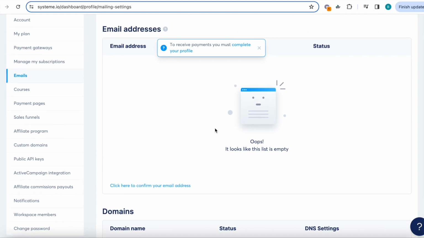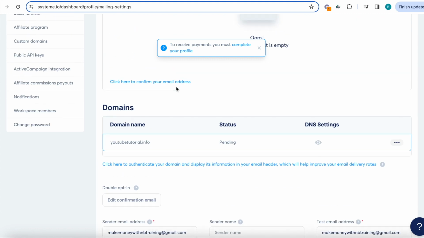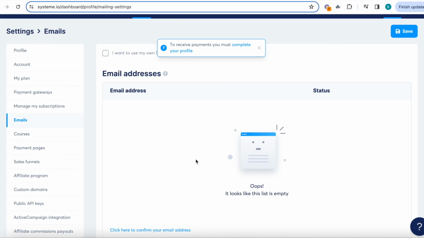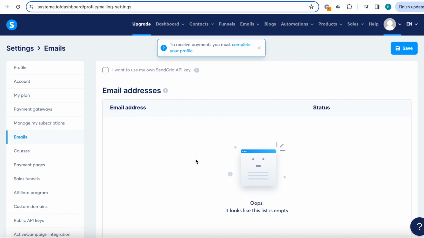So the next thing you can do is confirm your email address. So whether that is the default email that you use to sign up for System.io or a custom email, you need to confirm it here for your email address. What this does is it verifies it and then shows the internet service provider that you are a legitimate sender by providing a trackable identifier. So again, this improves your delivery rates. So two very important things: add your domain here and then add your email address here, and that should heavily improve your email delivery rates. Okay, so with that said, let's move on to our next section.